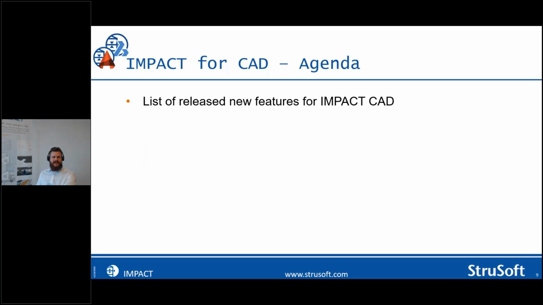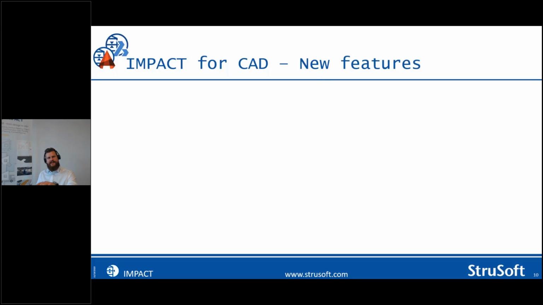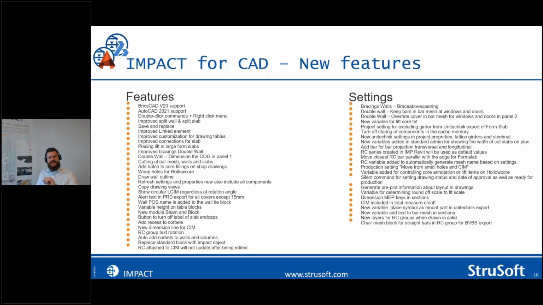So just to get started, the list of released new features. These released new features are features released after the last user conference. So everything that we told you was coming in the last user conference, none of that is here. This is only from what we said and things we have made for you guys especially after that. Some of the things we didn't even know about before then. Now you can see here that the text is not so big anymore.